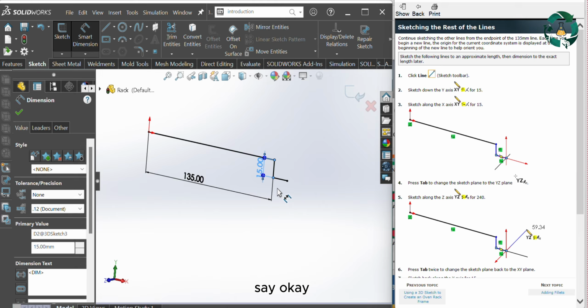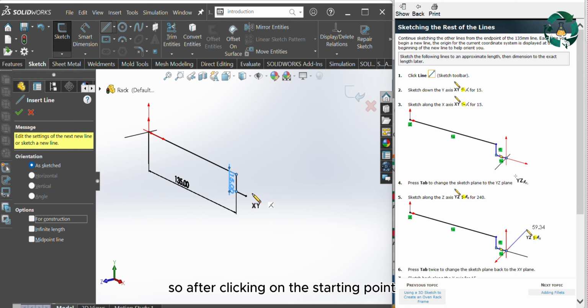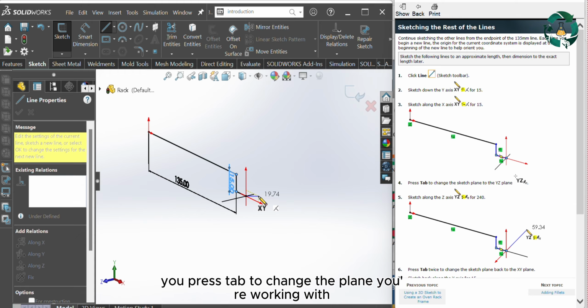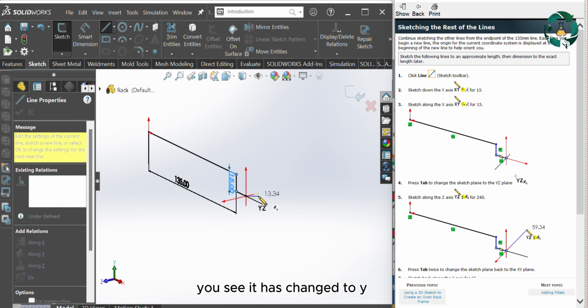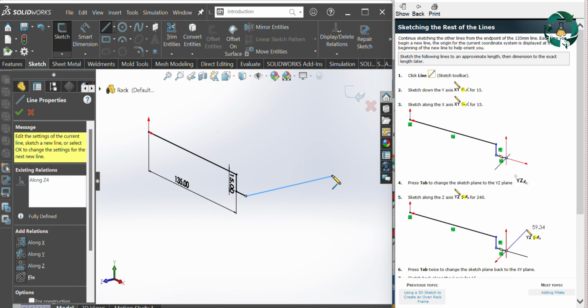Say okay. So we're going to create another line on another plane. After clicking on the starting point, you press tab to change the plane you're working with. You see it has changed to YZ. You see this origin part shows the directions.